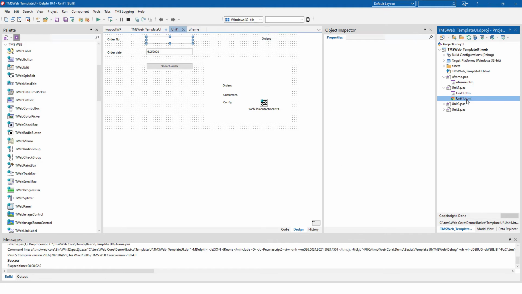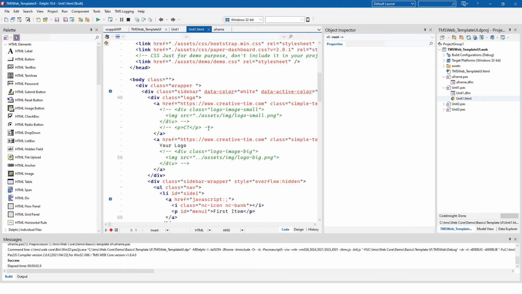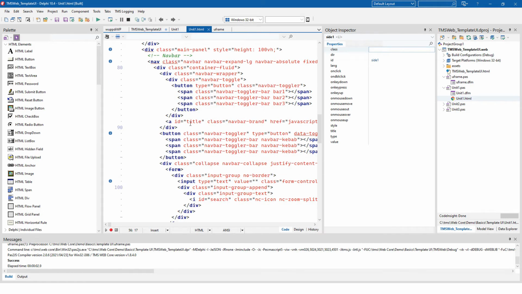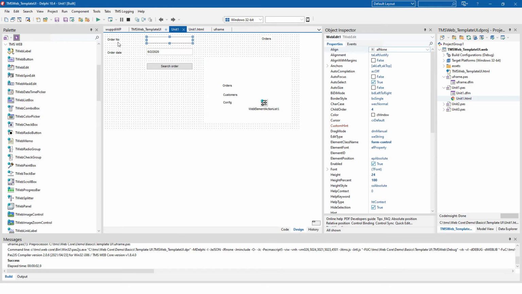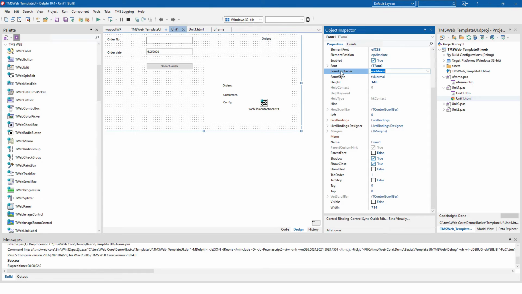How is everything linked to the design? Again, you go to the HTML file of the form, and you notice that everything has been kept as is from the original author, Creative Tim. No modifications have been made. The only thing that has been added, most likely, are these IDs. And if you move down, you will surely find ID title and other things where your content is being replaced. Also, you cannot only replace single controls. If you go on the form, you also find the form container, which is web form. So you can also designate the form design to appear at a certain place inside of your web design.